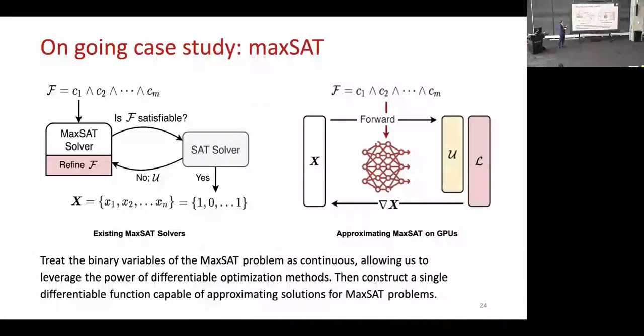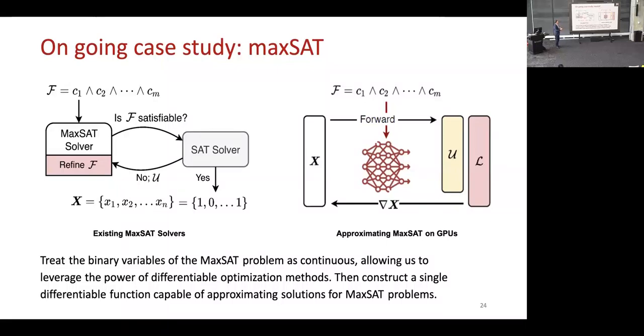All right, we have this ongoing study, for instance, on the MaxSat solver that tries to build this kind of surrogate function. It tries to build a deep neural network and a loss function in order to replicate what a combinatorial optimization would do. I'm not going to go through details, but if you have a Boolean satisfiability formula, a Boolean formula, you want to see if it's satisfiable or not. If the formula is unsatisfiable, then you might ask how many clauses can I satisfy? So you want to try to maximize the number of satisfiable clauses in here.